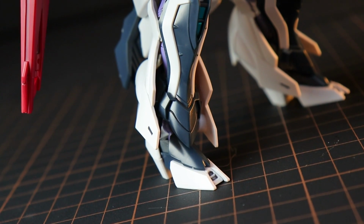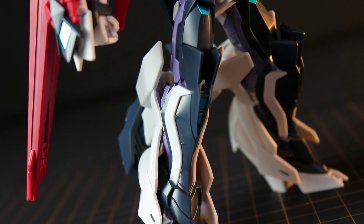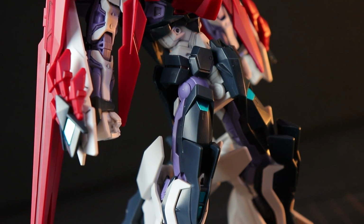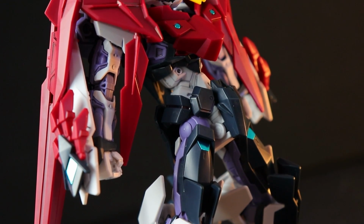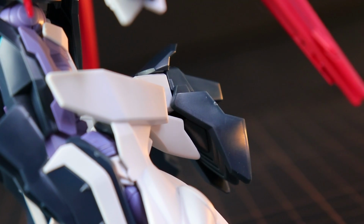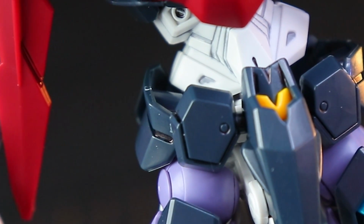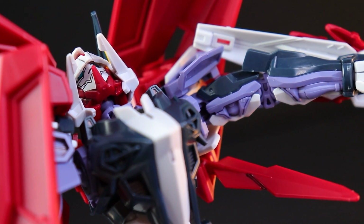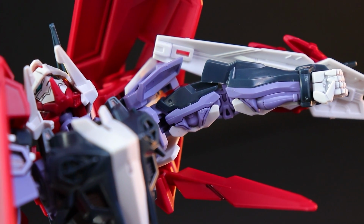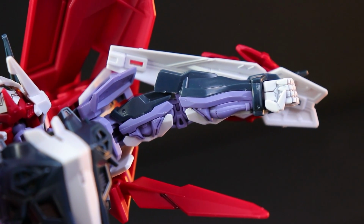So another knock-on effect of Bandai getting so adventurous with the colors on this particular mobile suit right here is the fact that it's made out of a lot of small sandwiched parts, which is cool, but it does mean there are a lot of surface nubs everywhere on this. I treat this just like I've treated every kit that I review recently, and that is just one snip. Some kits you'll never see anything, some kits hide it so well, and others you can see the nips everywhere. This is one of those kits, so you're gonna have to take a little extra time cleaning up each individual piece. Not a big deal though.